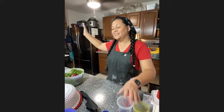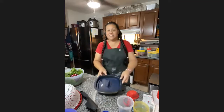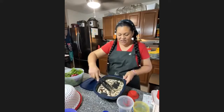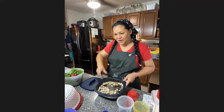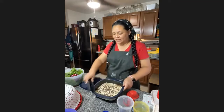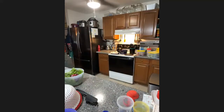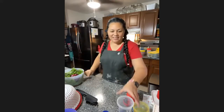Oh, microwave calling me again. Pretty soon I'm going to need strawberry wine with this, I think. I can smell it. It's toasted. I'm probably going to put it in one more time. You can smell the toasting, that's how you know it's done. I'm going to put them in one more time though. Okay, that's going, so where were we?